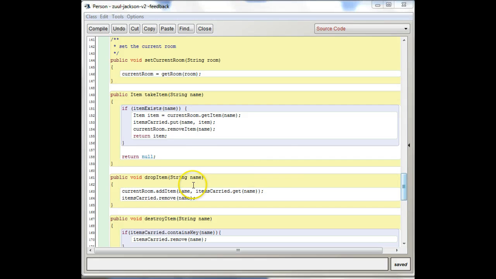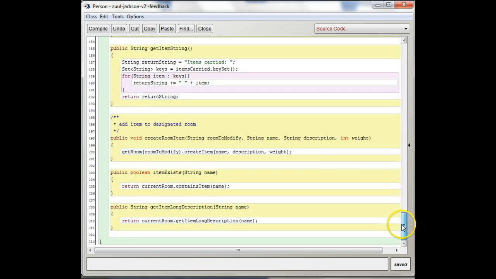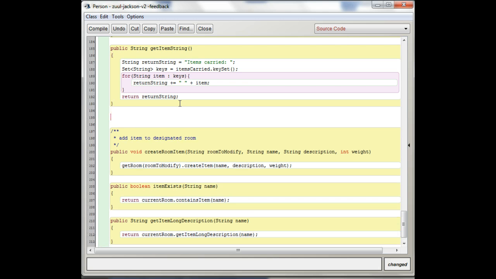So you did actually write in player a get item string. So let's do, where should we stick it? Yeah, so this get item long description is for the room, but you also had a get item string. I'll put it after this because I like this one. So you also have a get item string for the items that the player's carrying.